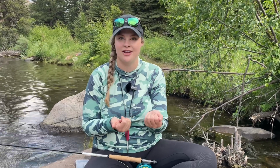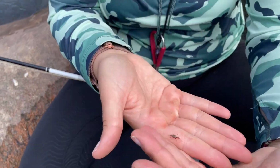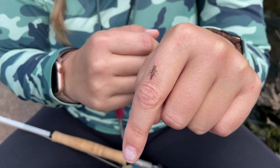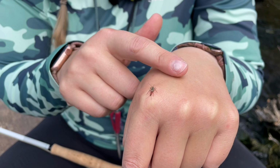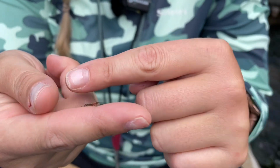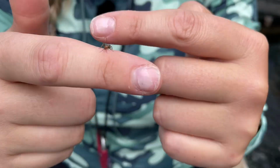them. Okay, so speaking of yellow Sallies, as we're sitting here filming, I just felt something crawl up into my hairline, and what do you know? It's a yellow Sally. So this is an olivey one. You see he's got that red butt on him though, and that we've got two tails there. That red butt is what clues us in right away to that being a yellow Sally. And he's on the olive range of that yellow to olive.